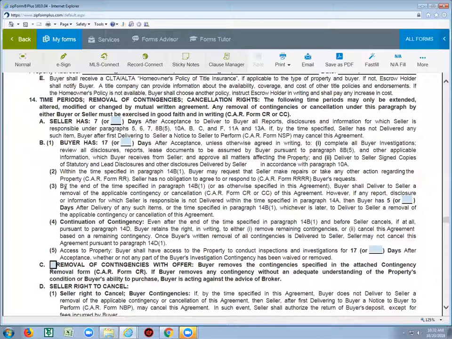So basically, all the report disclosures, including the lease documents like solar, water softener, any lease document, you also need to provide at the same time within the contingency period. 17 days. We don't want to wait until 17 days to give them the report. Why? Because if you give it right on the 17th day, what does the buyer have? 5 more days to review, right? You give it to me too late, if it's a report. But certainly inspection, everything.